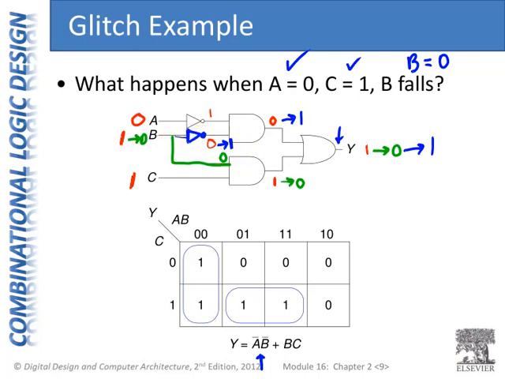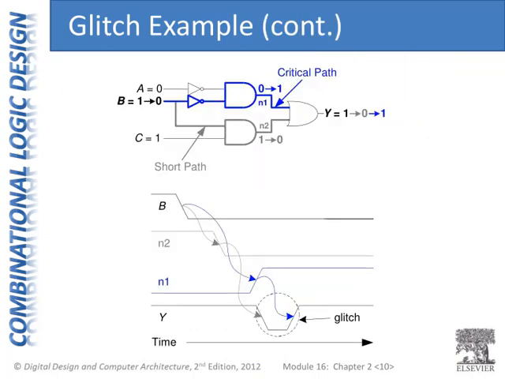And so it caused our output to change multiple times. And here we show it in a timing waveform. Again, this is our timing waveform where we have time on the x-axis. And here we have our different variables, our inputs and outputs. And we have the 1 level and the 0 level for each of those. So B transitions from high to low, from 1 to 0. So B falls. And sometime later, it causes N2, this internal node, N2, to fall, just like we saw.